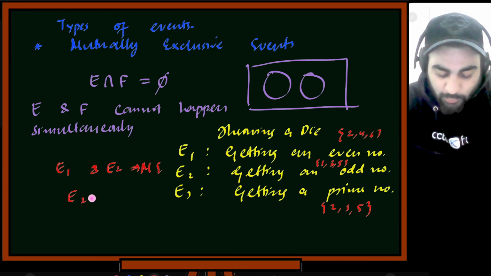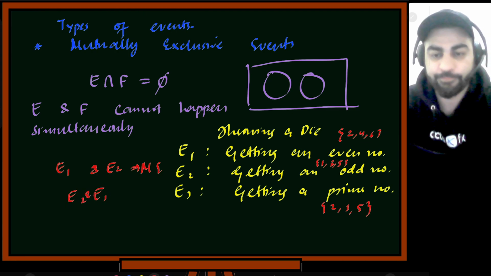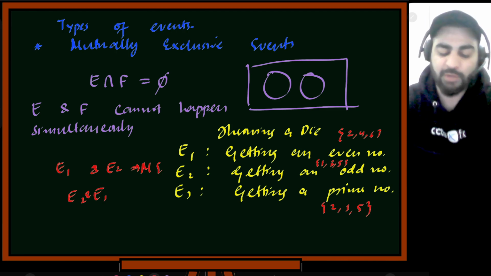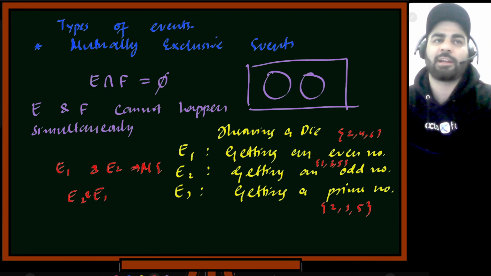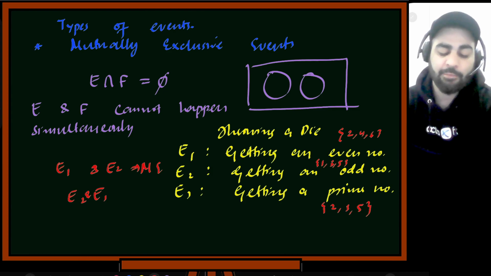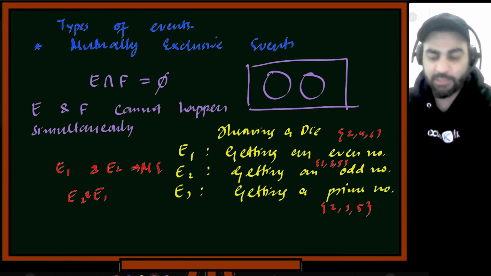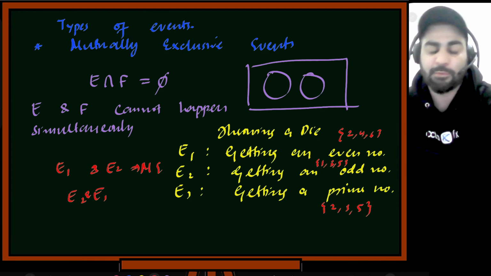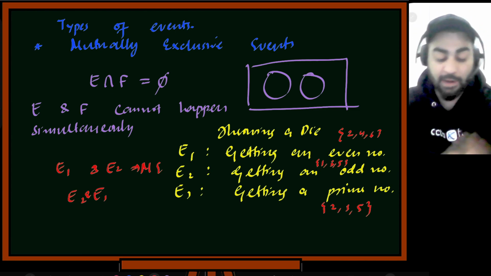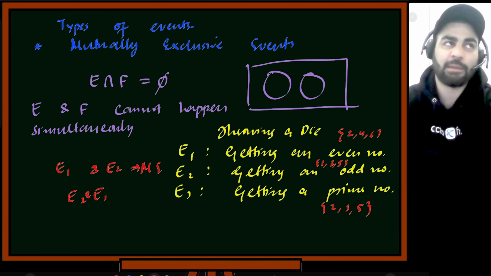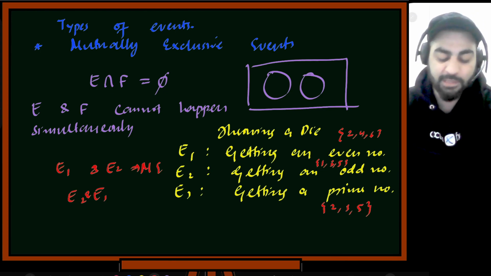So E2 and E3, are they mutually exclusive? No, sir. They are not. So these are mutually exclusive events. Many people get confused sometimes with independent events, but keep this in your mind. We'll speak about independent events also in the coming sessions, when we discuss conditional probability and Bayes' theorem. But I want your basics to be really clear before releasing the assignment, and before attempting the questions or coding. You must be clear with these things.